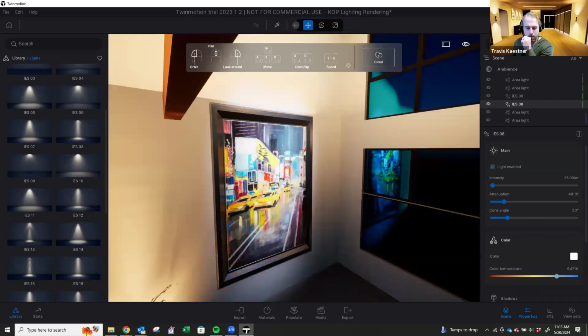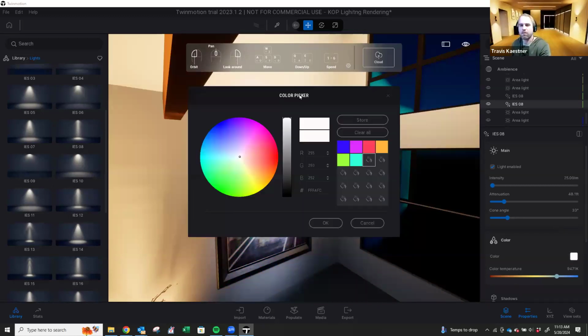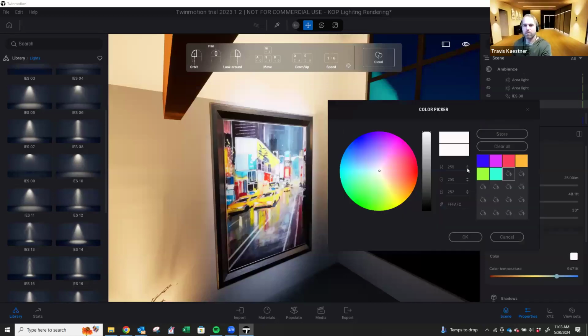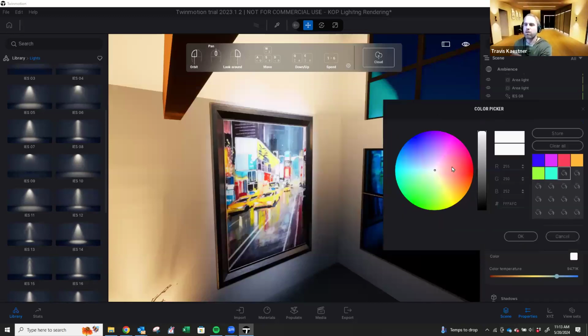And then the other cool thing that you can do with Ketra is, I said they have like 10 million different colors. Now, mind you again, this is Twinmotion. This is not a color rendering program, but this at least helps give the client an idea of what it might look like in the space. So say if they're having guests over, they want to make a certain color pop out. The same way, what I was saying earlier about there needing to be the same amount of quality light to hit that art to make it look the same.